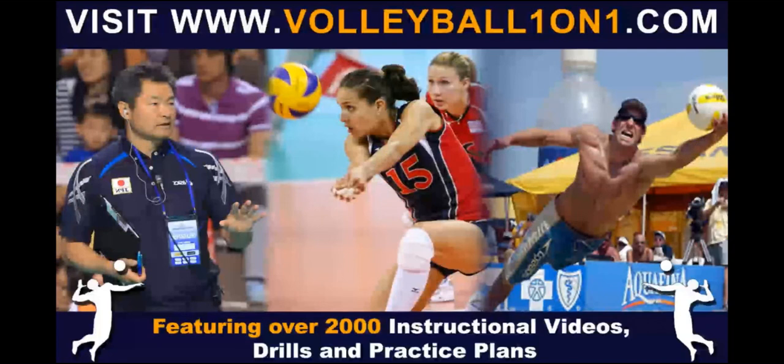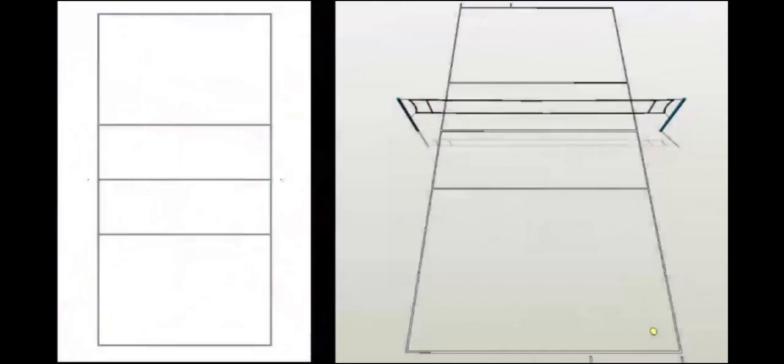So this is something, let's try and get some court on there. Okay. So one of the things where, if you look at the great players, they're basically running one of two types of offenses. They're basically running what I call either an I formation, and I'm calling it this, but this is what it's been called for the longest time, or they're running an offense where it's kind of this and then running the offense like that. And both times, often most of the time, it's dependent on the serve. Now, each one of these gives you different types of options.